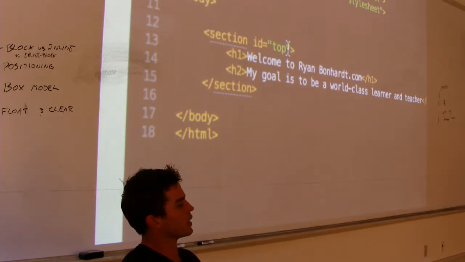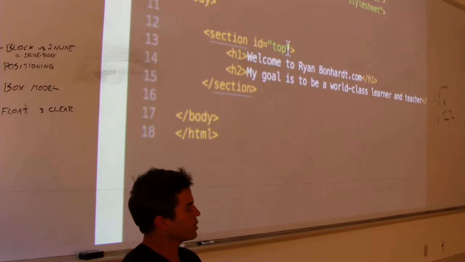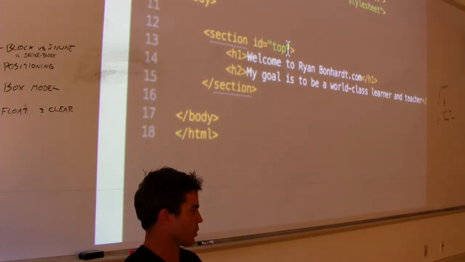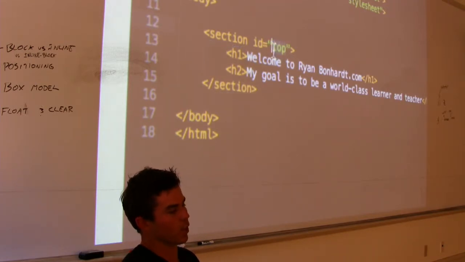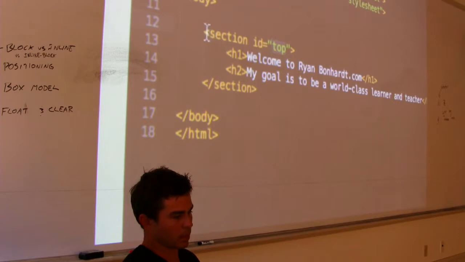So it's kind of like you as a person, my name is Ryan, so there's only going to be one Ryan Bonhart. However, my class could be like male or brown hair. So the IDs are specific just to that one element. So let's give that section an ID of top.